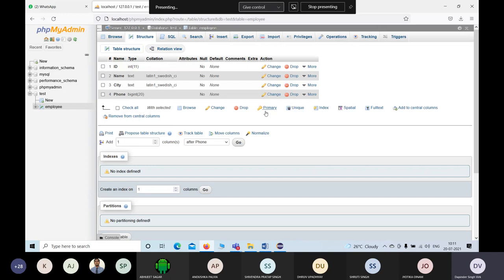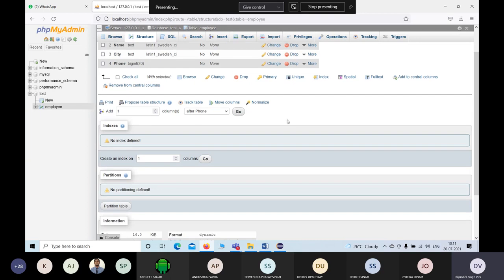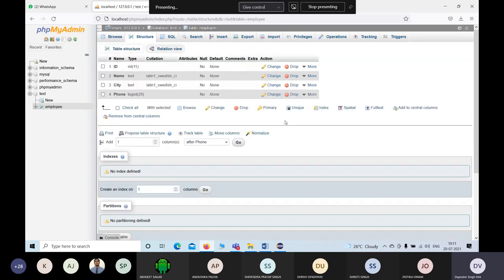You can also assign the primary key to any of your columns from this option. The next step is to assign some data to your table, and we can do that in three ways.